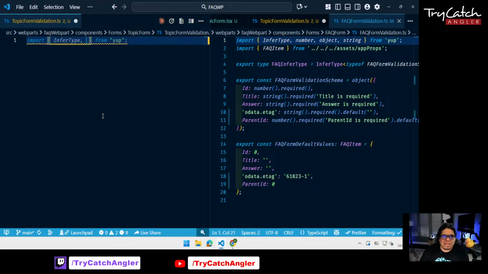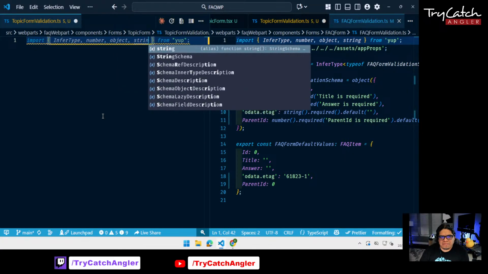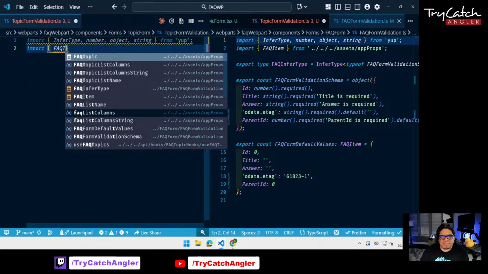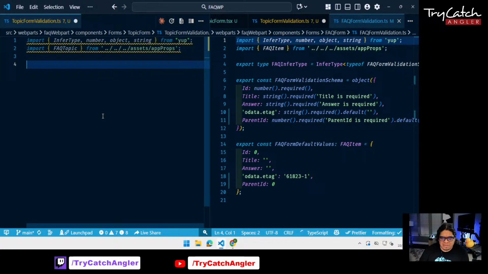We need number for the ID because they're going to have an ID. We're definitely going to import object because the whole schema is an object, and we're definitely going to import string, just like we did for the other ones. And then we're going to import the FAQ topic from the app props. We're not going to do the InferType yet because we don't have a schema developed yet.